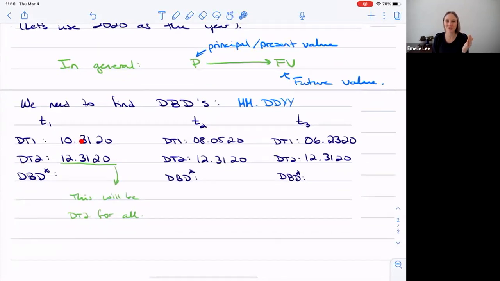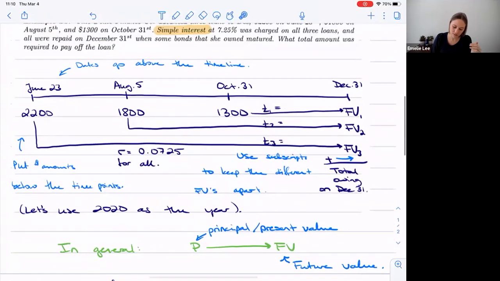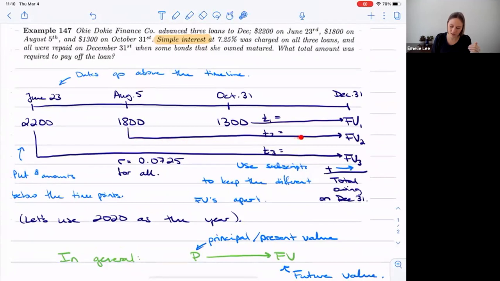Date 1 has to be your first date, and then the end date has to be date 2, and you have to have them in the form of month, dot, day, year. So keep track of what you're calling T1, T2, and T3, right? Because you're going to have 3 different times. Notice that each of these has a different length, of course. And so I have T1 is from October 31st to December 31st. You want to really keep an eye on that you're doing it for the right one. Otherwise, your calculations will be off, right?